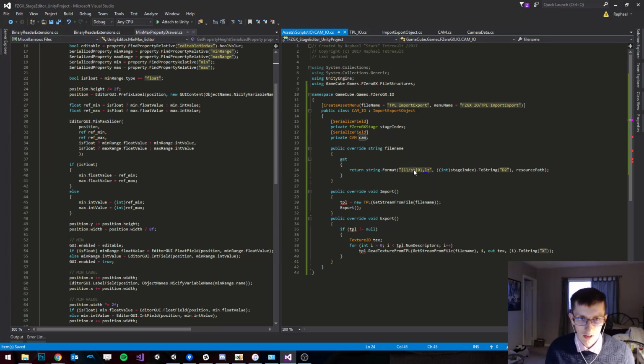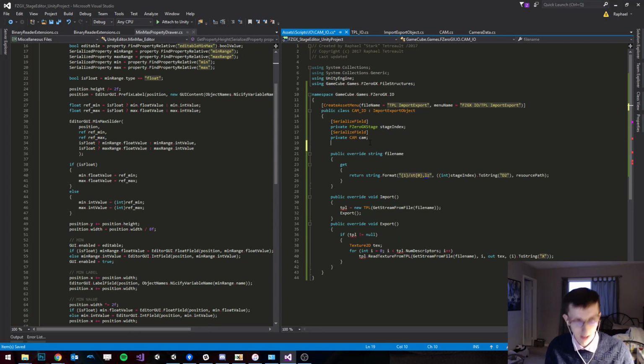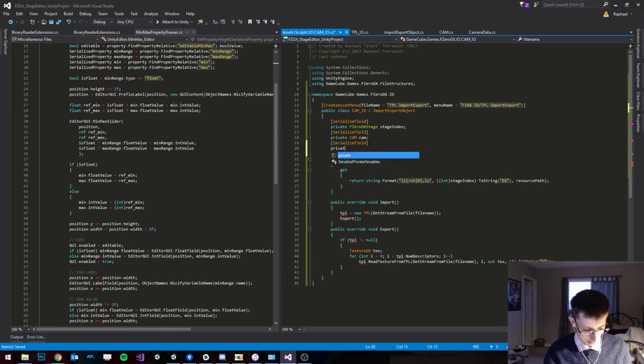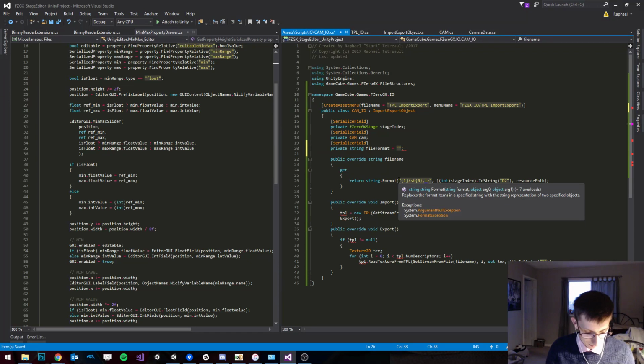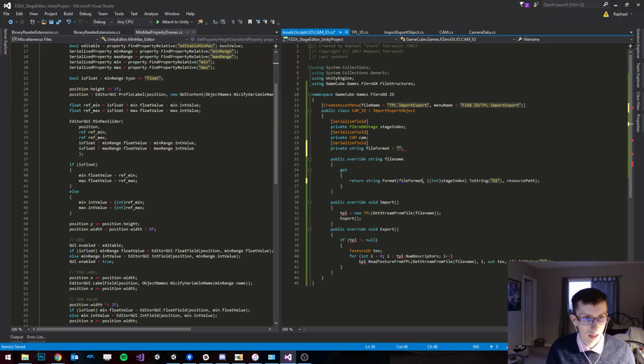What are these called? Resource path, and then we'll have to do that. Private string file format is equal to file format.